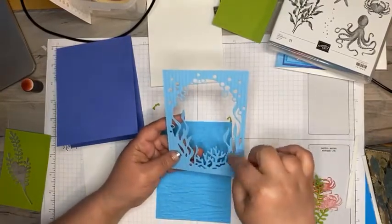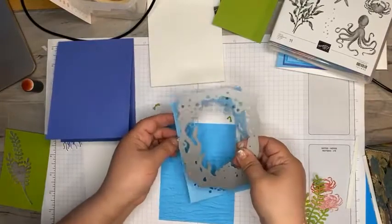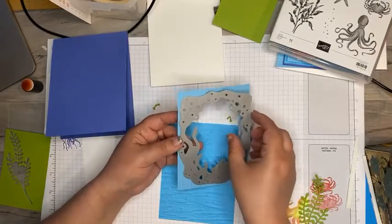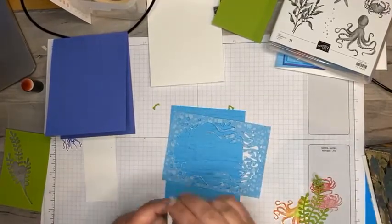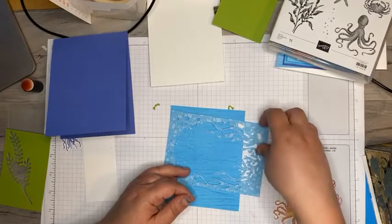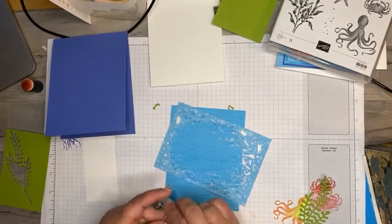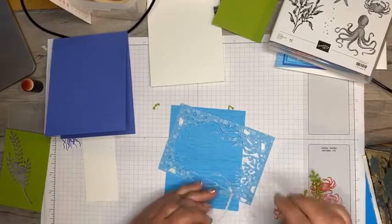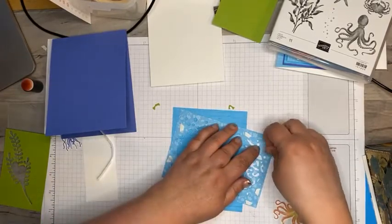This is a piece of the in-color DSP, and what I did was die cut it with this larger die right here. It doesn't cut the outside, so you need to find the piece that fits how you want it — then it cuts out just the inside to create that panel. We're going to start adhering the card and putting it together. I'm going to take some Stampin' Dimensionals. Look at the back of this paper — look how gorgeous it is with the flowers. You can add a sentiment, a couple of embellishments and ribbon, and you've got a beautiful card without doing much work.